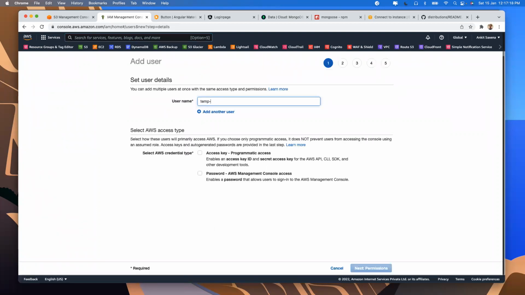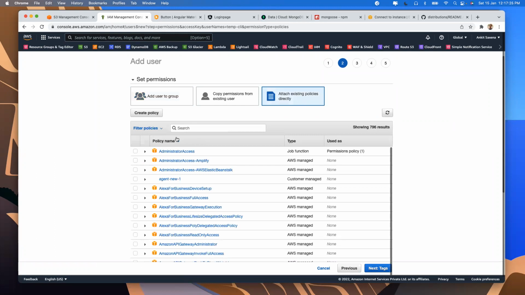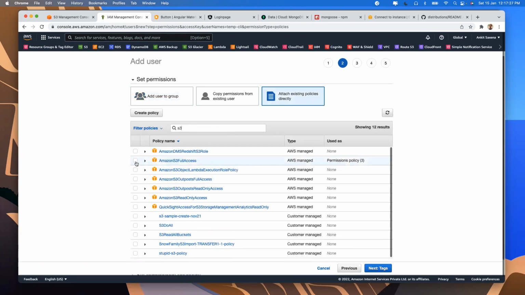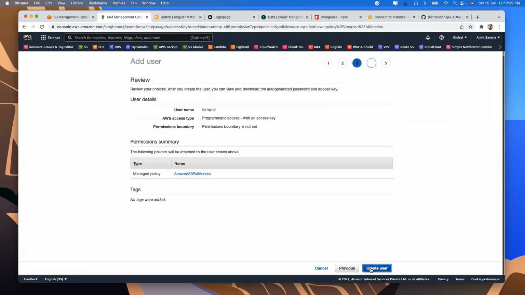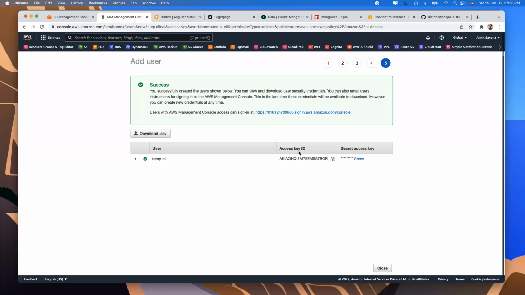Let's call it temp-CLI, programmatic access, the permissions. I want to give it access to S3, and for now all tags, review, create. While it is happening, let's install AWS CLI over here. Let it happen.